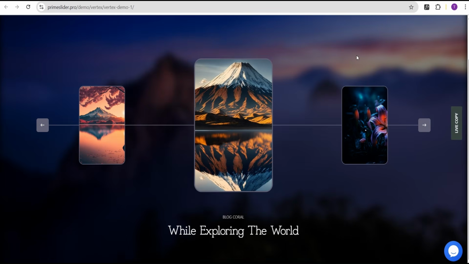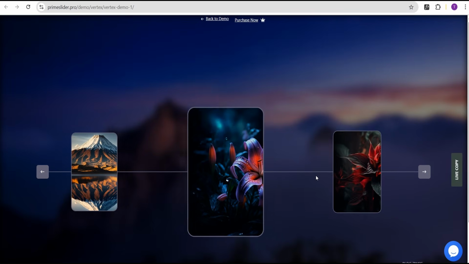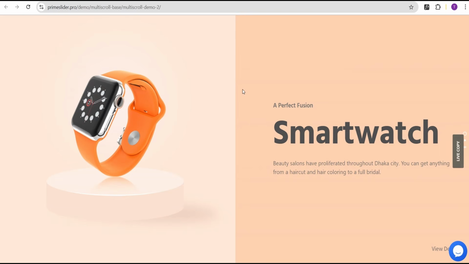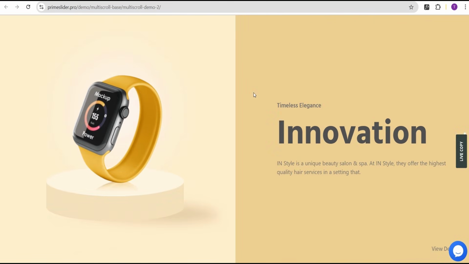And also you can build something like this and add it on a section as a hero section for your website, or even a particular section on your website for your blog and all that. You can build something like this. And you can build a product slider like this with this particular slider, where you scroll and you have something like this, and you scroll, and you have something like this.